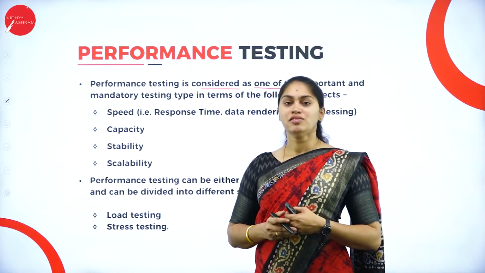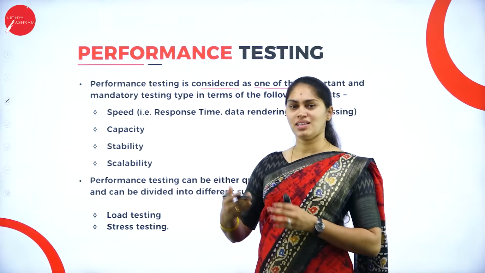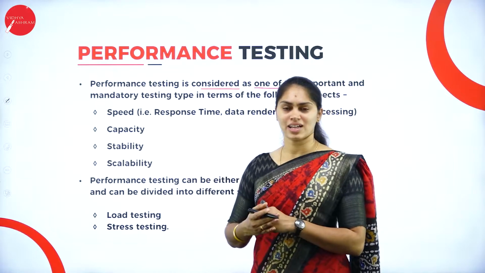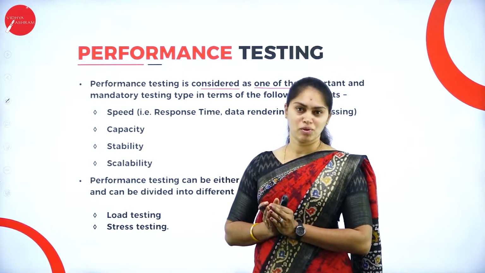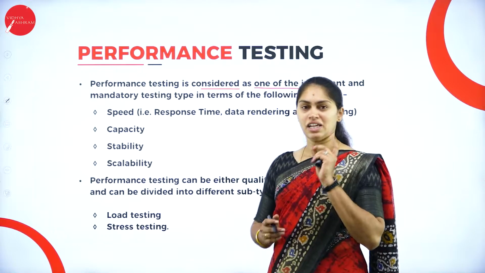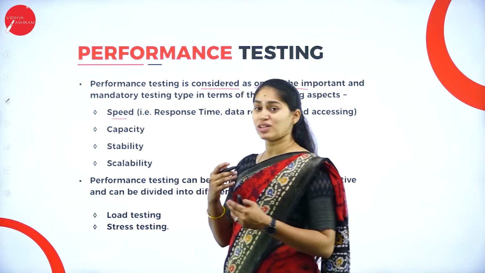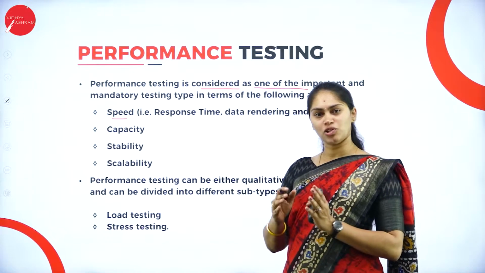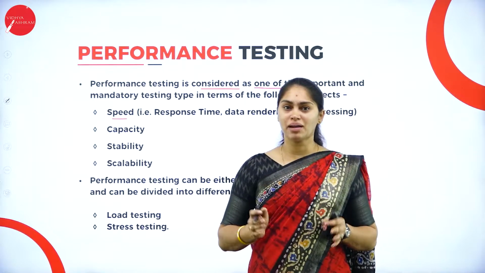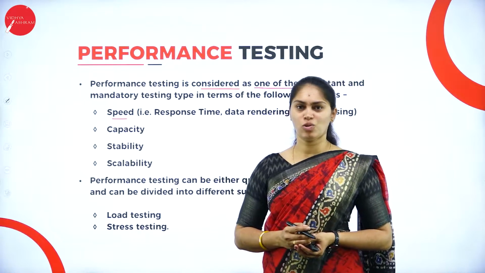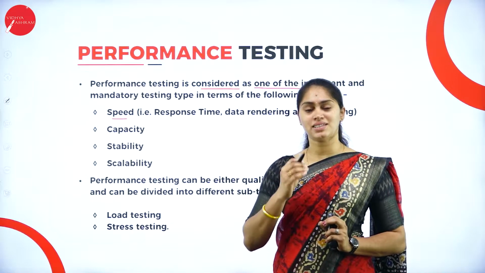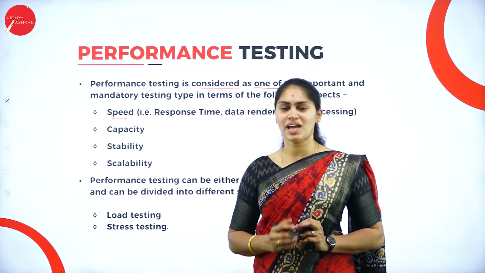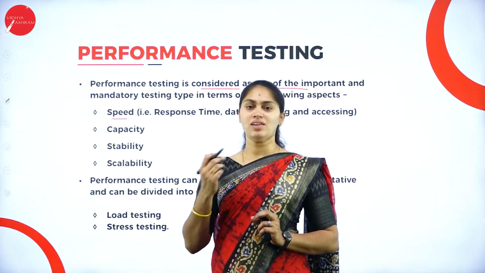Then what features tell us that the software delivered to the customer has higher performance? It will be based on the speed, that is, its response time. For example, if I am using an application to add 2 plus 3, and it takes 5 minutes, are we going to use that? No, right? That means the response time should be less. Then only can we go with that.